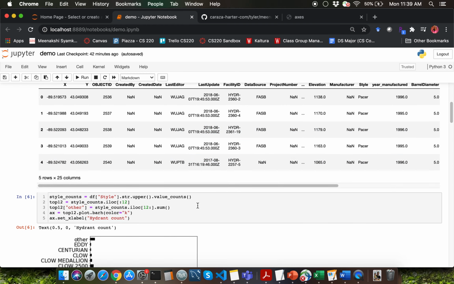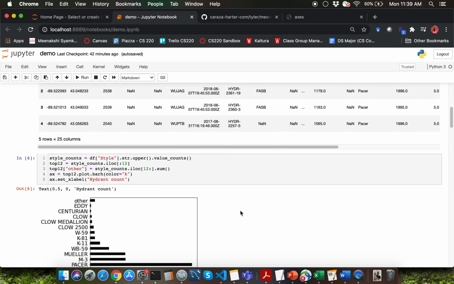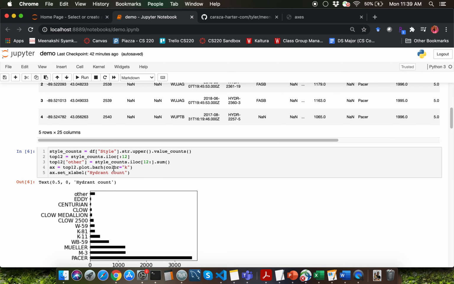The last example that we went through as part of fire hydrants analysis was generation of a bar plot to represent various styles of fire hydrants in the form of counts of fire hydrants for each of those styles.